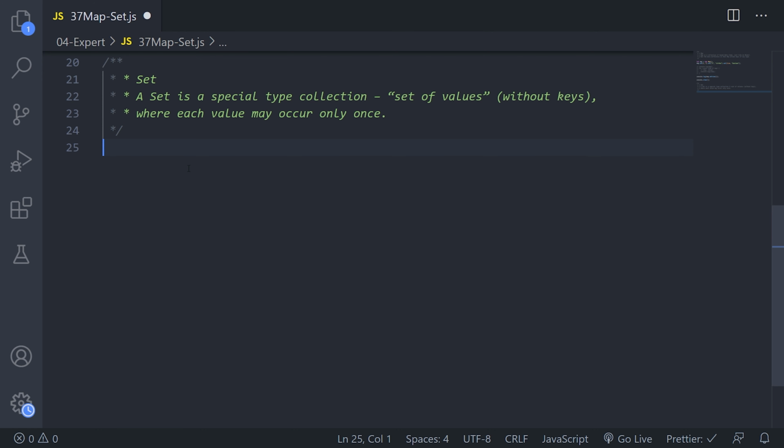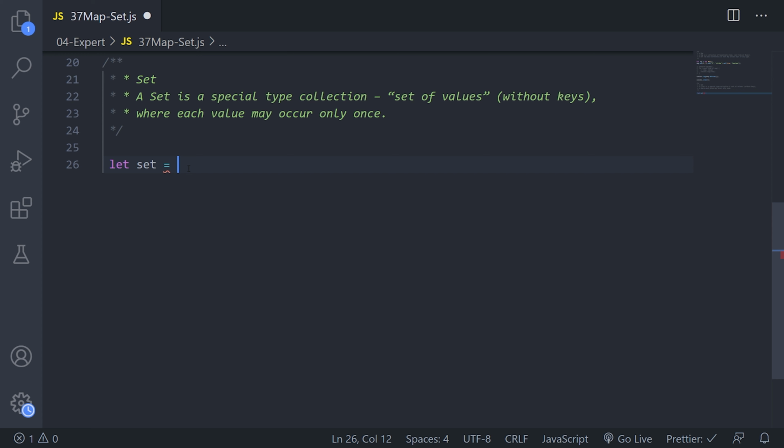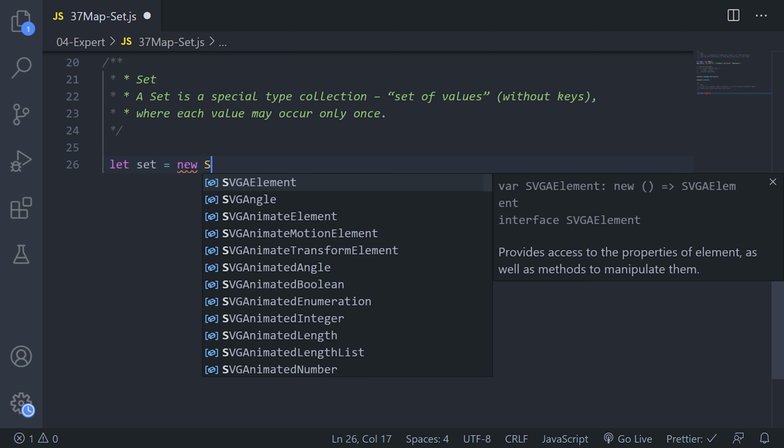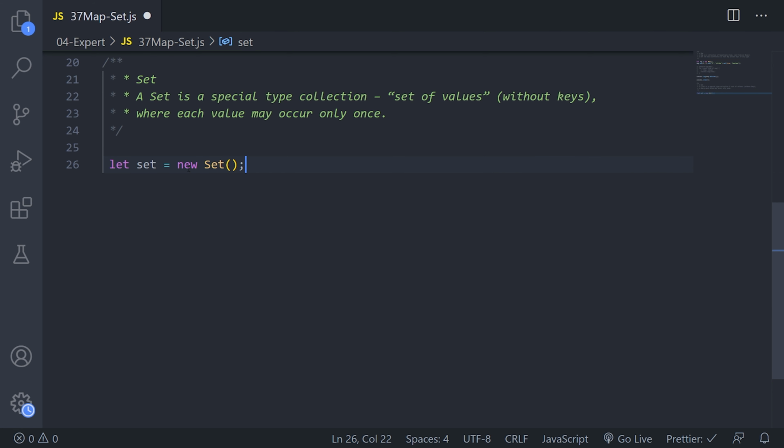So let us see how we can create a set here. Let me create a set first using the let keyword, and the syntax is similar. You can write new Set, and you invoke the constructor function here, and using the new operator you will get the set.